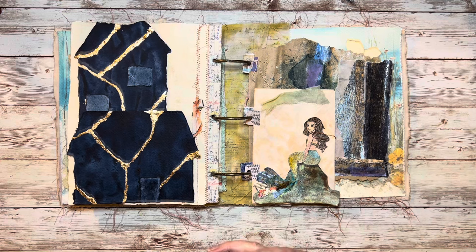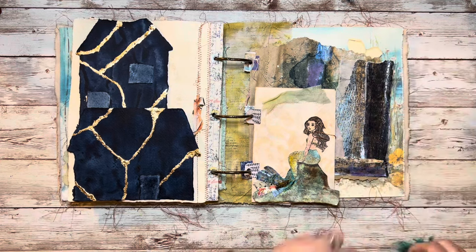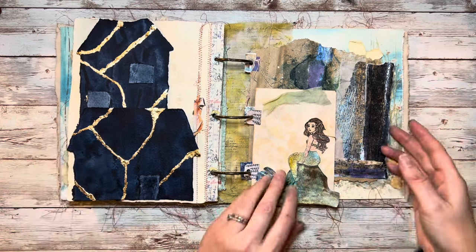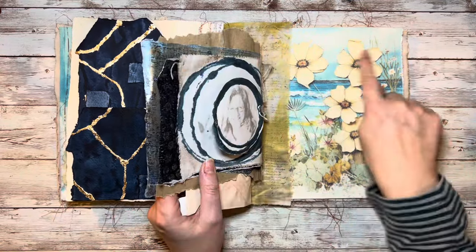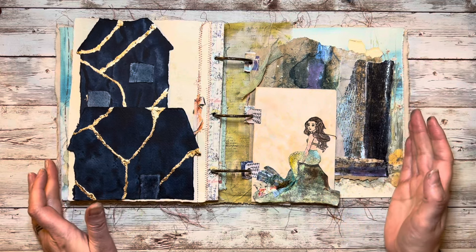So I'm really, really pleased. I think if maybe I bring in some die cuts and some fabrics on the back here, which will link in those colours, it'll pull it all together and sort of be a nod to this beach theme that we've got going on here. So that's what I have done today. I hope you enjoyed it.